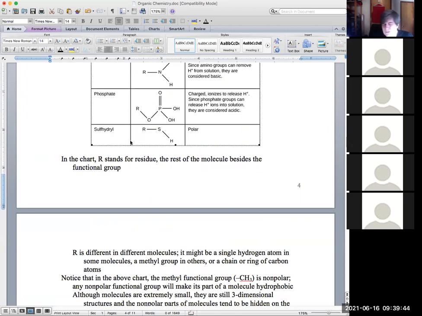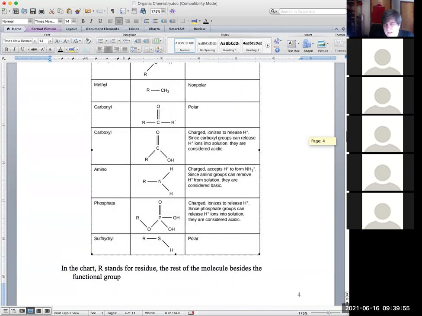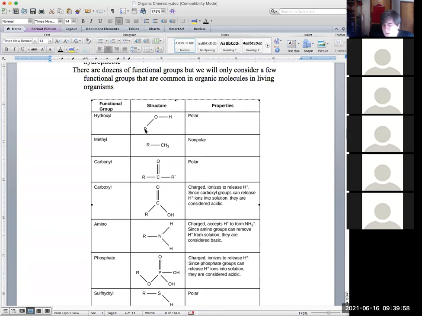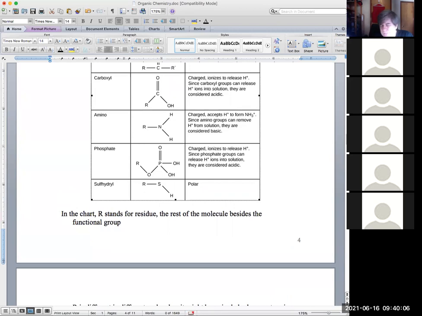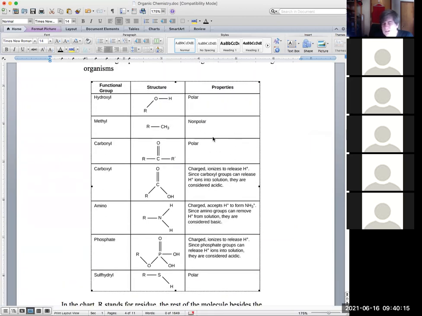And then finally, the last functional group we're going to talk about a little bit is the sulfhydryl group. And this is R connected to a sulfur atom, connected to a hydrogen. And I'm going to go back up to the top. Notice that this is very similar to R connected to an oxygen atom, to a hydrogen. And the sulfhydryl group actually has some common properties with the hydroxyl group. Now notice, except for the methyl group, we have 3 groups that are polar here: the hydroxyl group, the carbonyl group, and the sulfhydryl group.